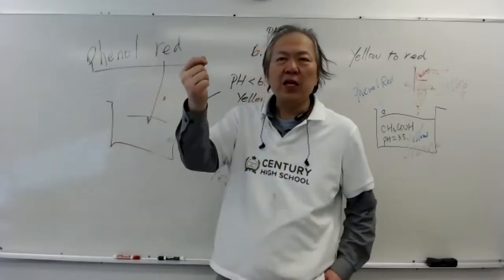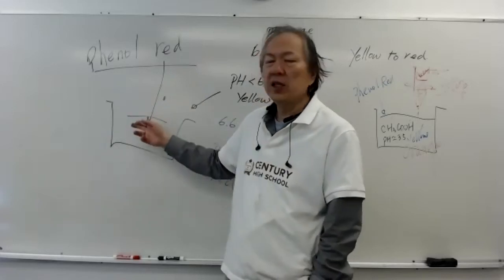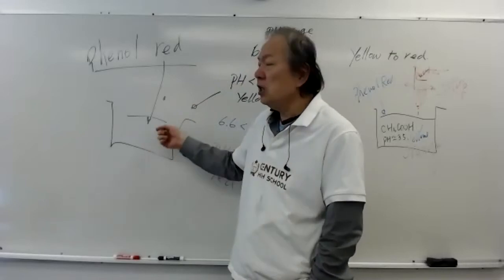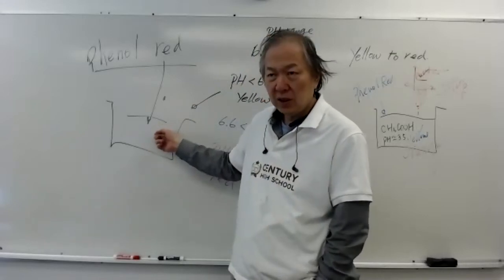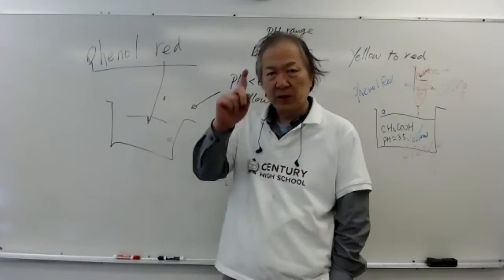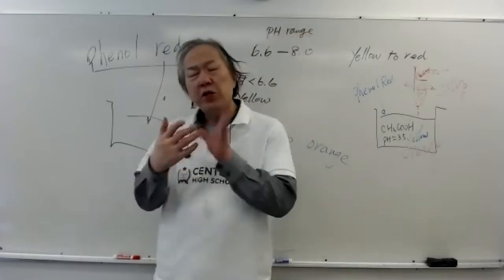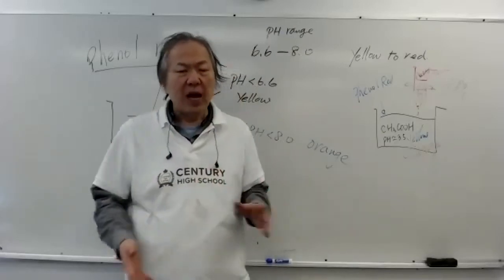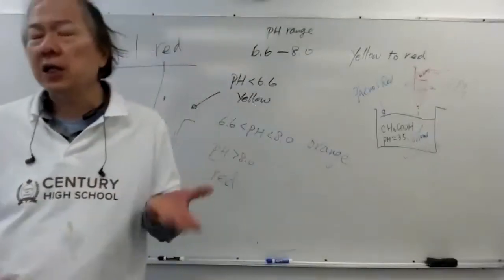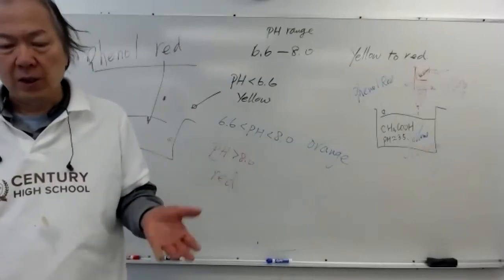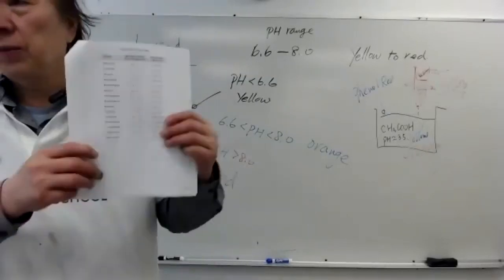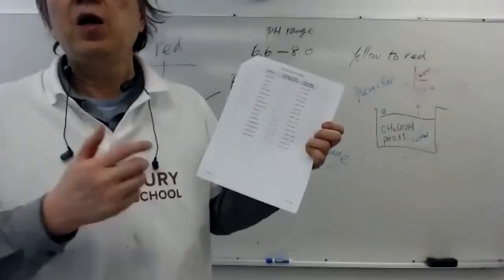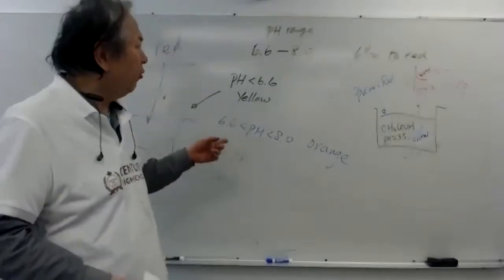If the paper is red color, we understand that this one is an acidic solution. If the paper is blue color, we understand that this one is a basic solution. That's the first thing. After we know this one is acid or base, then we choose a different indicator. Try it. Remember, on the table, they have all the different indicators. They will change the color on different ranges.